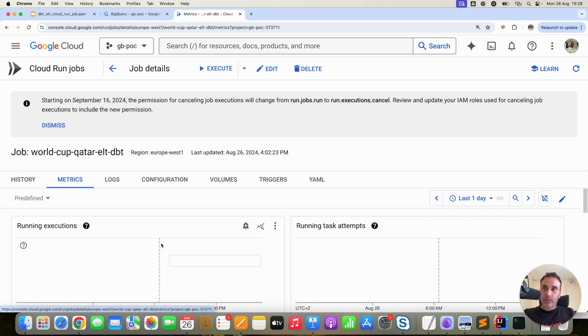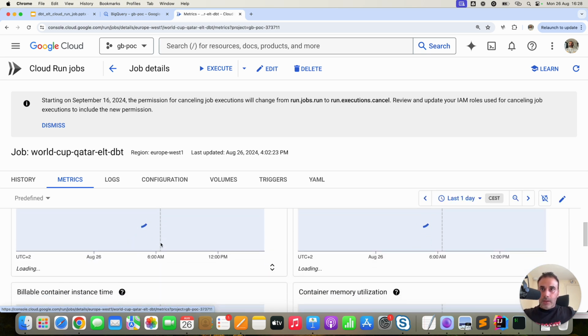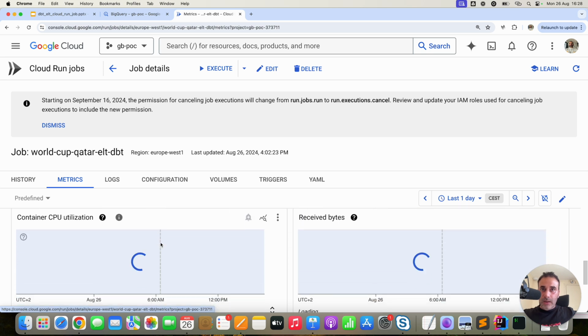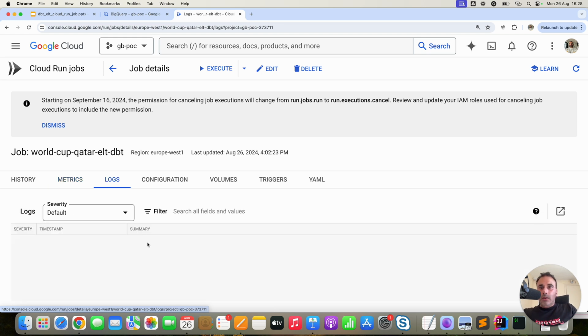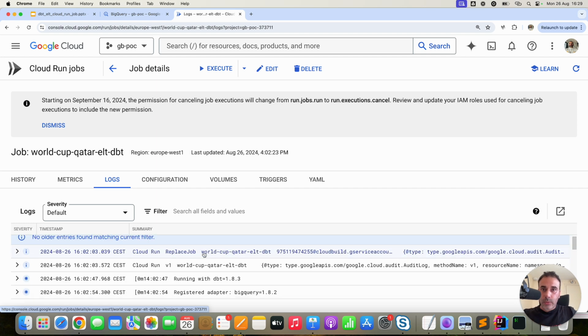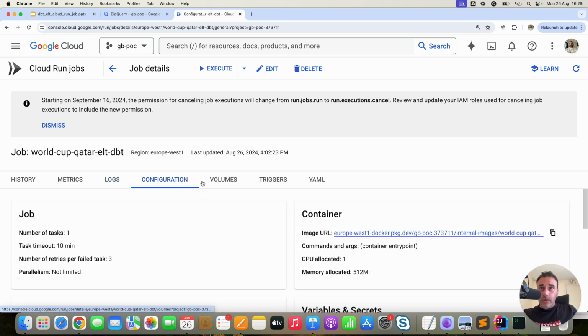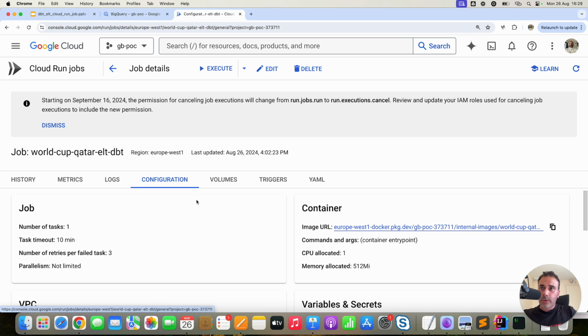We have access to the metrics. We also have access to the logs of the executions, for example. I have some issues with my connection, sorry. And we can also access to the configuration of the current job.